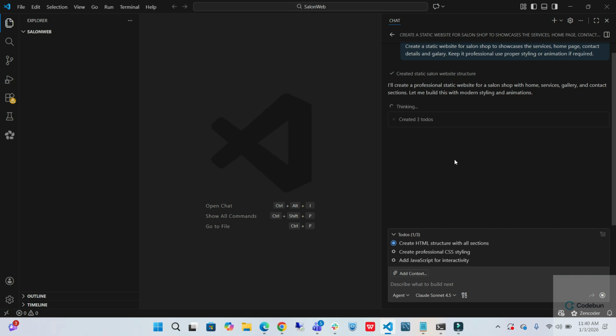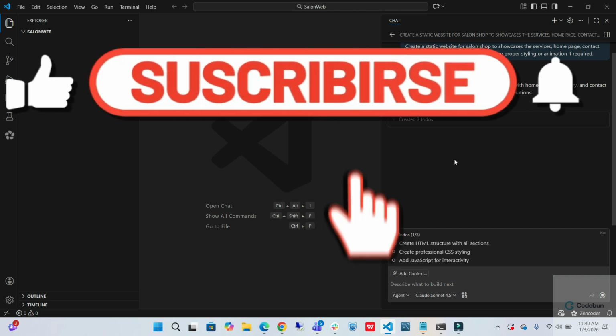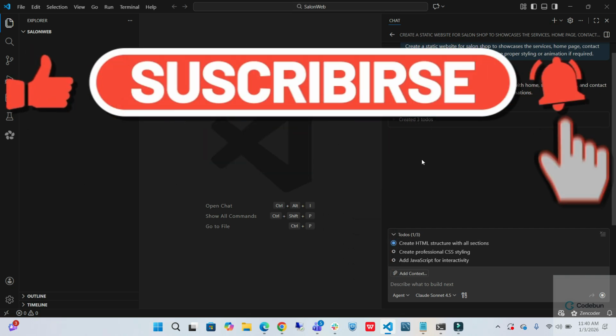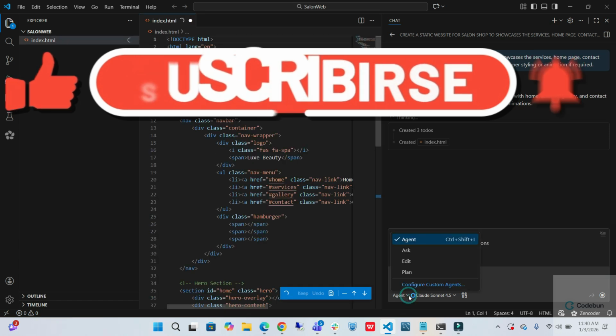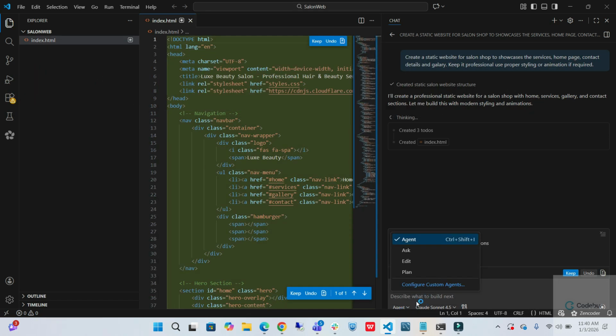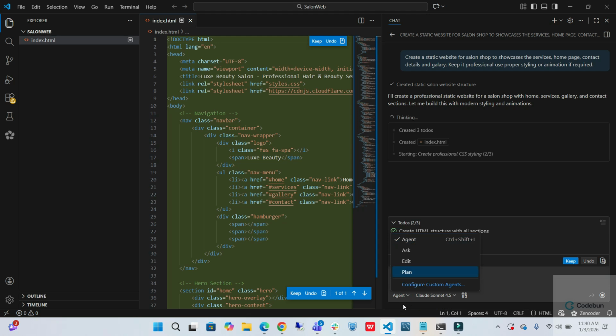Another thing, I'm using the paid version, but if you are a student and you want to use it for learning purposes, it's available free as well, and some request limit is there. So like you can ask this many questions or transfer this many tokens. So there might be some limit, but it will be renewed after a month, so you can use it every month for that limited tokens. So as it's agent AI, also one more important thing, just make sure you are selecting the agent from here. Once you select the agent, you will be able to do this.